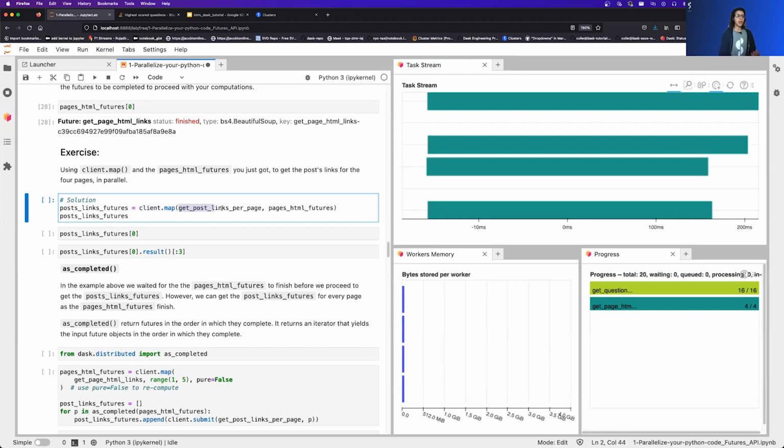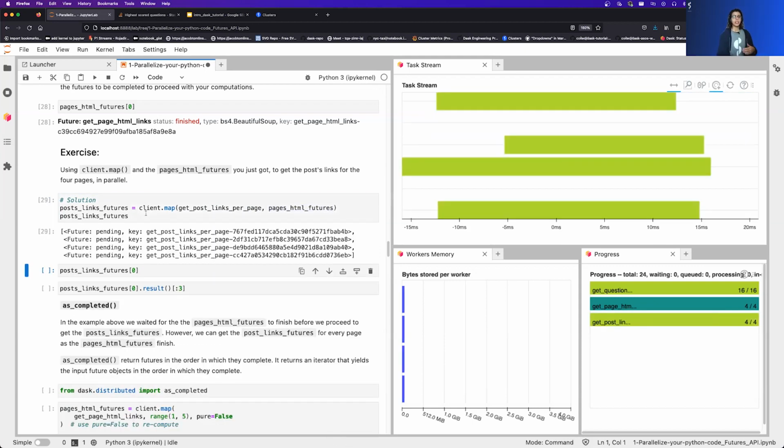Now our new function that we want to map is get post links page, because we want to get the post links per page. But instead of passing a range, we pass the futures that we just waited on in the step before. So if we do this now, you're going to see that we get 4 new tasks.